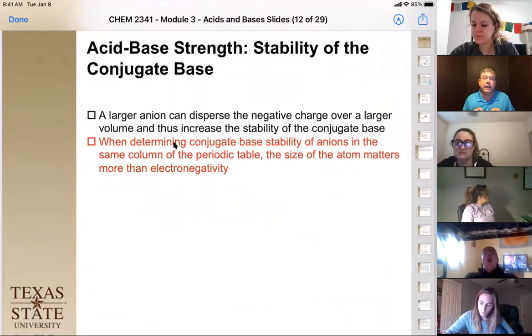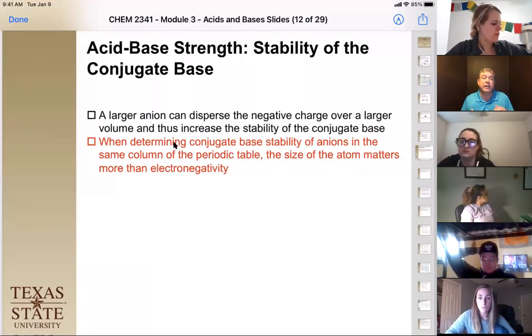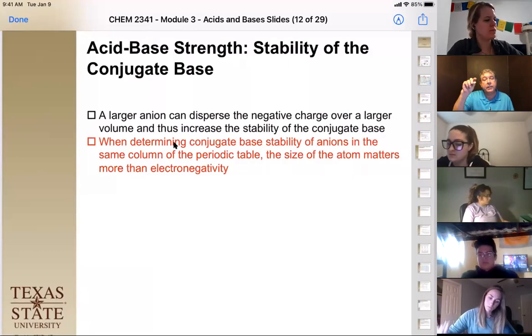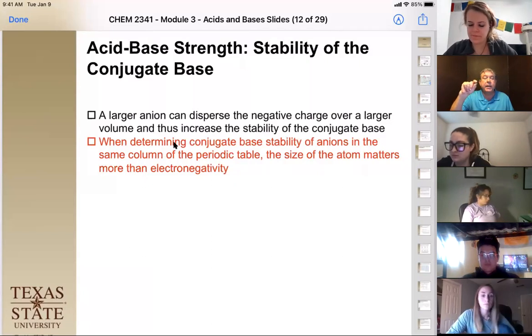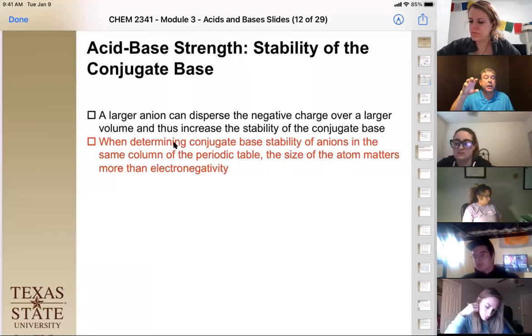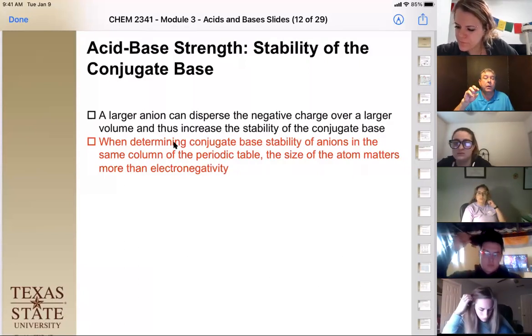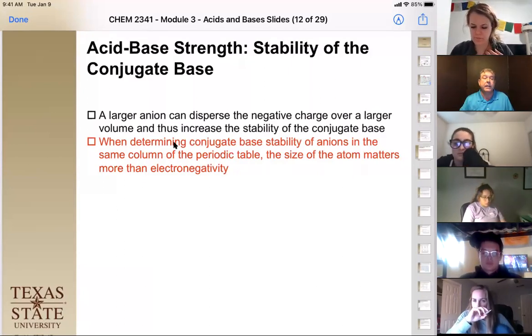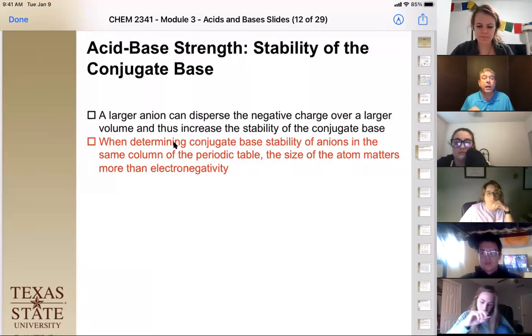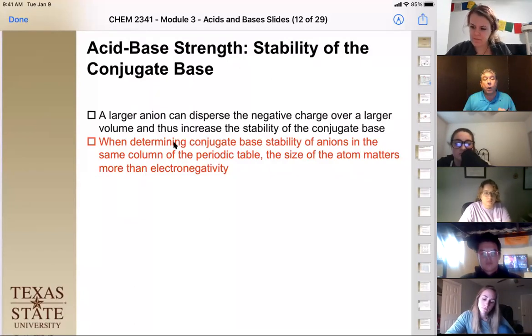The next thing we have to look at is size, okay? Because size also helps disperse that negative charge. If we think about fluorine, it's a very small atom, and when we make it charged, it gets even smaller. So we have very little surface area to spread that negative charge out over. As we go up to chlorine, that's a much bigger atom and can stabilize that charge more, bromine more, and iodine even more. So while the electronegativity is dropping as we go, the fact remains that the ions are getting much, much bigger, and they can stabilize that extra negative charge, making them more stable.